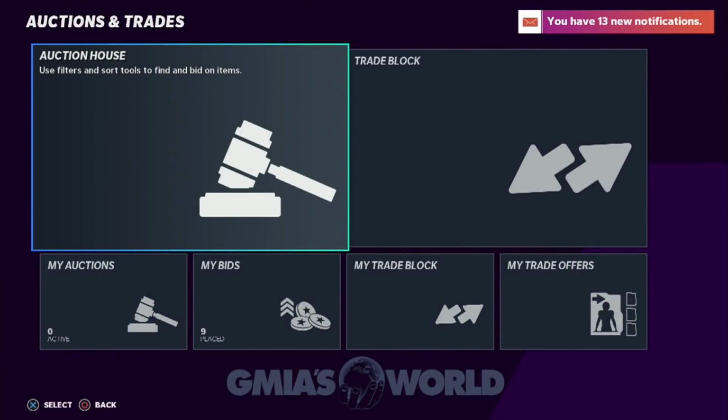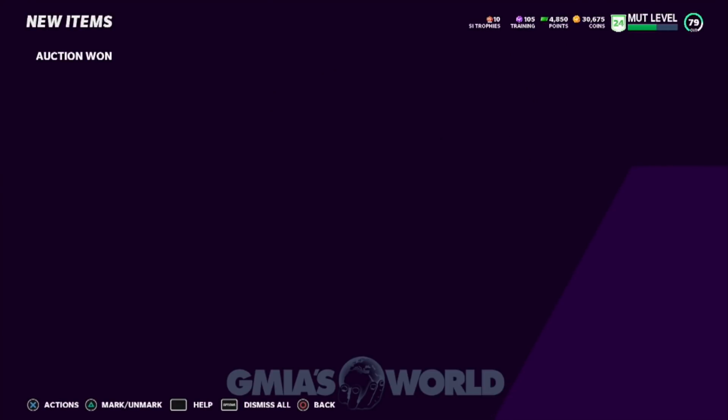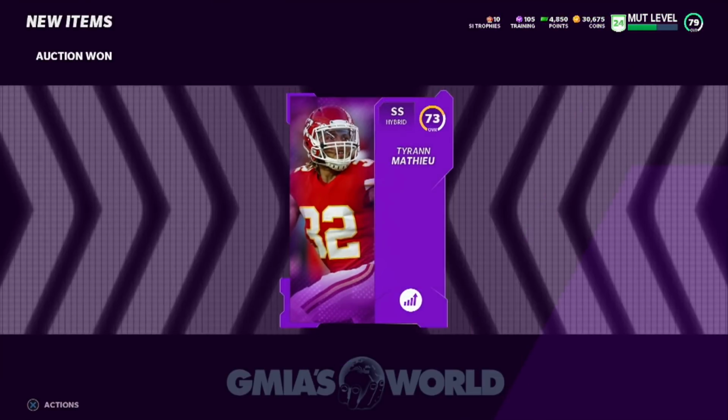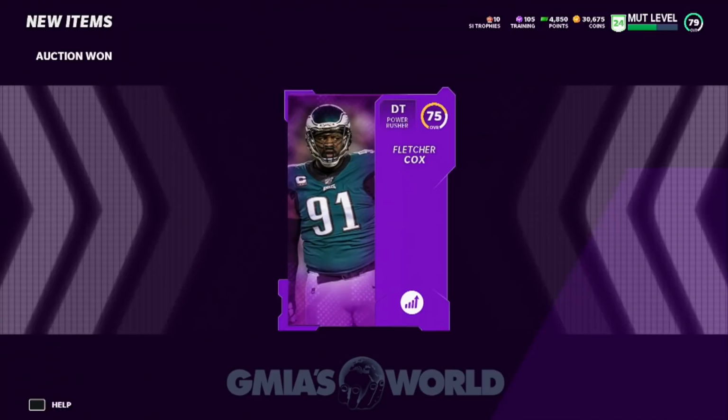Now, at this time, I'm really contemplating staying in a 3-4 set. For those of you that are asking, like, yo, Gmi, what are you doing? 3-4? What? 4-3? Right now, I'm going to probably stay in that 3-4. Okay, so look, this is just a recap. Chandler Jones, we got the Demario Davis power up. We got Tyrann Mathieu's power up. We got Fletcher Cox coming in. We got his power up. So these are the cards that we're going to be using.